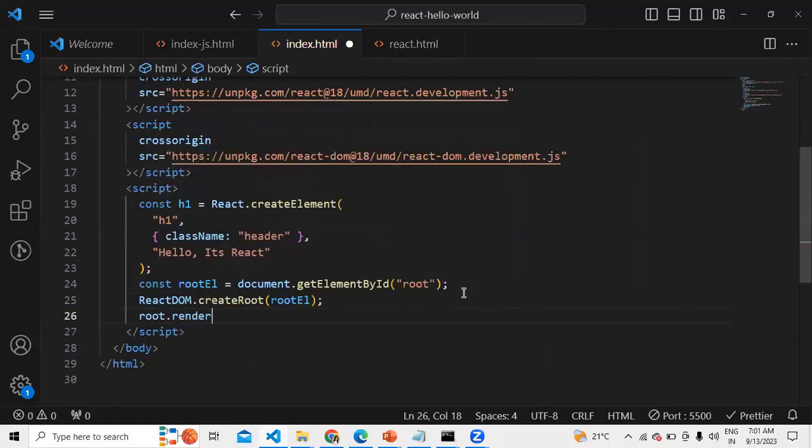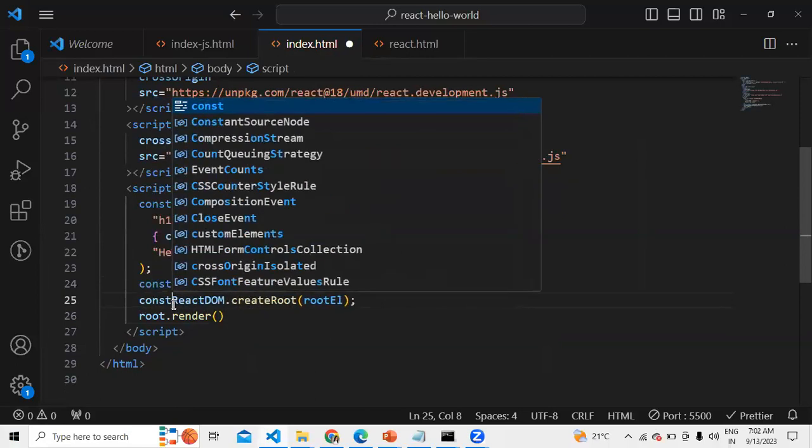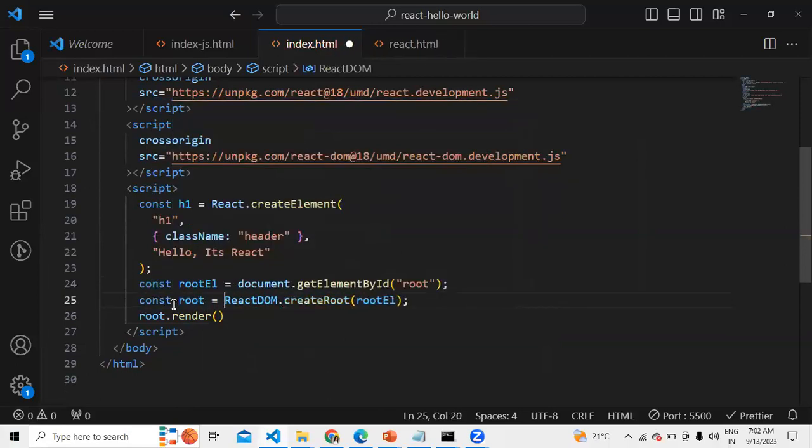So let's say root.render. I think I'll have to create const root and assign this to root, and then root.render. Here I can mention h1.